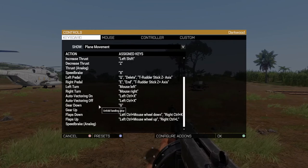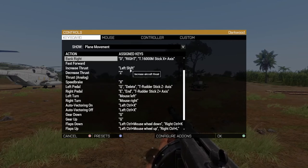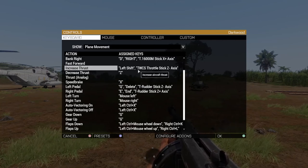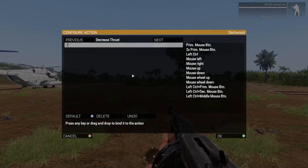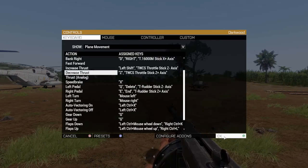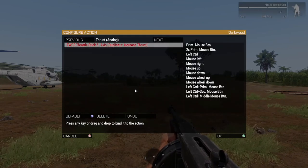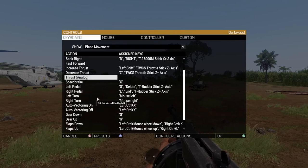The pedals are already recognized on that. Where's our throttle? We'll try it. What I did right there was my throttle was in the off position, and then I pushed it forward to increase thrust. Now I'm going to decrease the thrust by putting it back into the normal off position. Click OK. We'll try it, we'll see if it works.